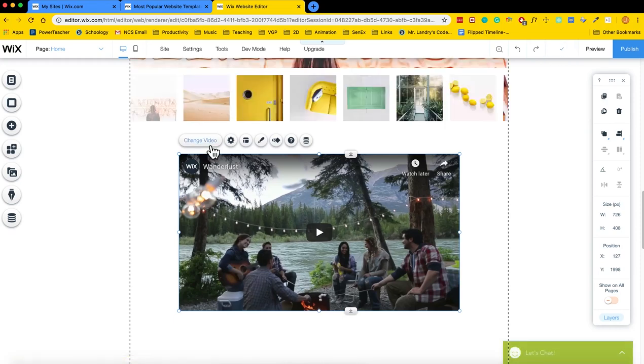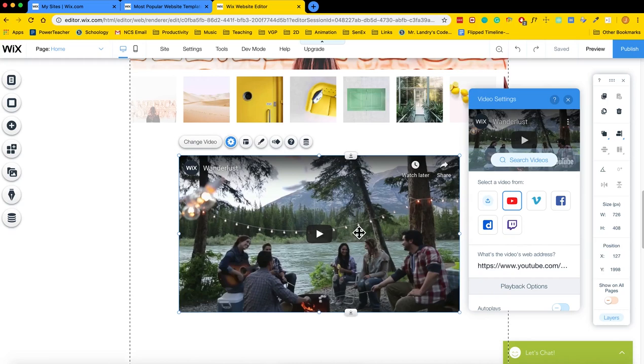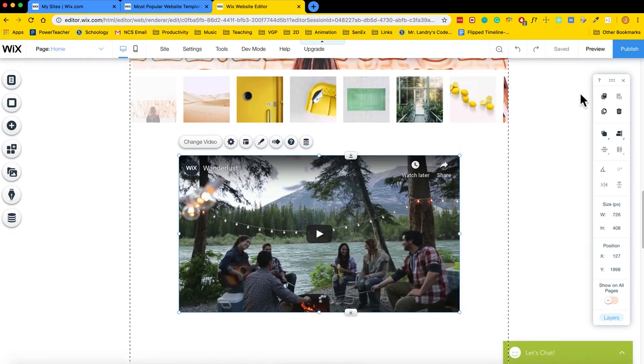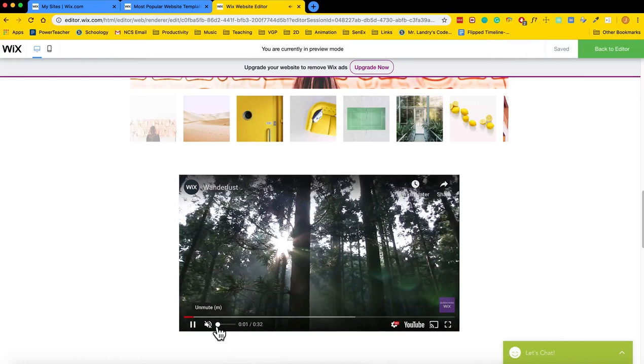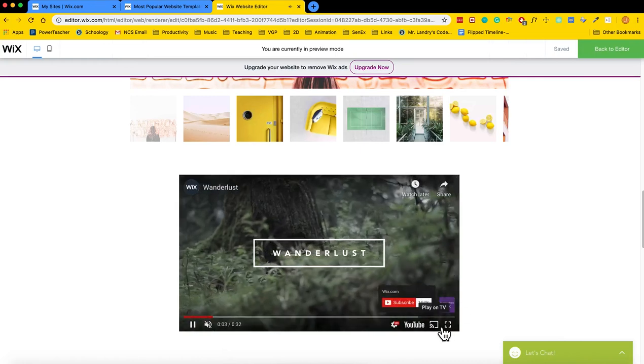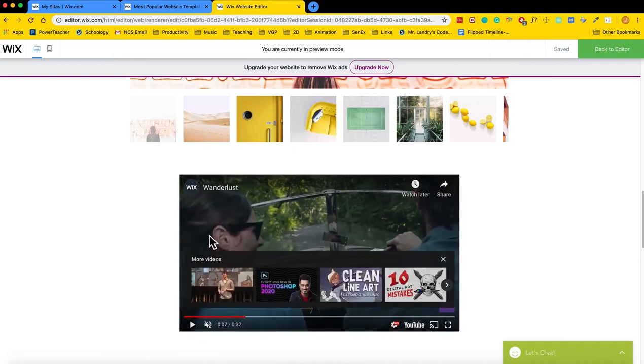So you basically just click on change video. You can even search for a video here, or you can just copy and paste the URL right down here. You probably don't want to set your video to private, but you can set it to unlisted if you don't want the whole world to find it. And that's it. That's pretty great right there. And you can see that it plays right there on your website. They can still go full screen. They can even go to YouTube and see it on your channel. And there you are.